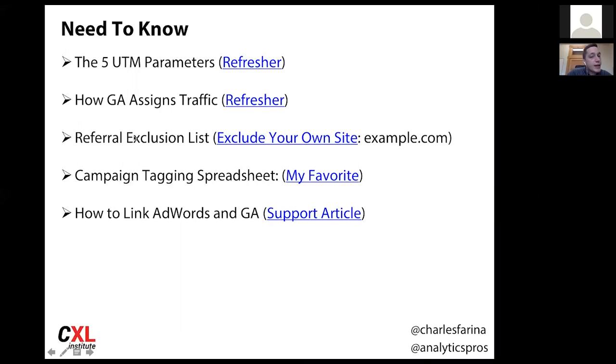And just a quick reminder, referral exclusion lists. I see this implemented incorrectly all the time. So in Google Analytics, especially if you moved from classic to universal, the old code to the new universal analytics, there's this feature called referral exclusion list. And your own website has to be in this list. Otherwise, if you're looking at your referral report of top referring websites, if you see your own website in that report, it means that this setting wasn't configured correctly and your own website is stealing credit from other traffic sources. And we'll cover that more in detail in a later lecture, but it's important to note for this.